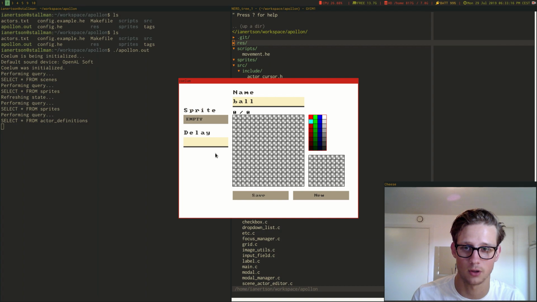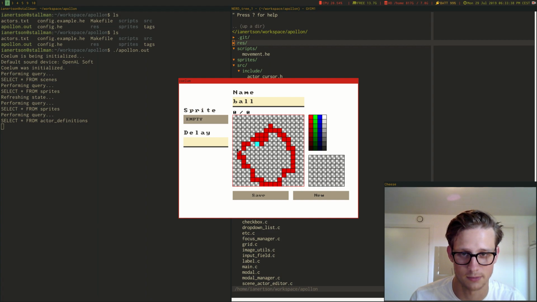So we're going to draw a red ball. And another thing I added is this drop-down shadow here on drop-down lists when they are in focus. You're probably going to see more of that later. So let's draw a ball here. We'll see how. I'm not going to be very detailed here. It's going to be a very ugly ball. But let's just draw like a red dot here. I don't think anyone wants to see me draw stuff either way. This is not a drawing tutorial.